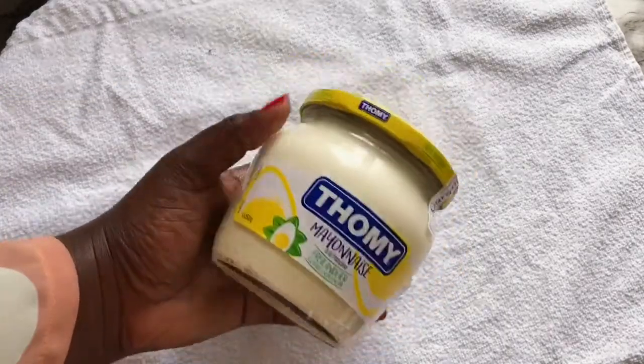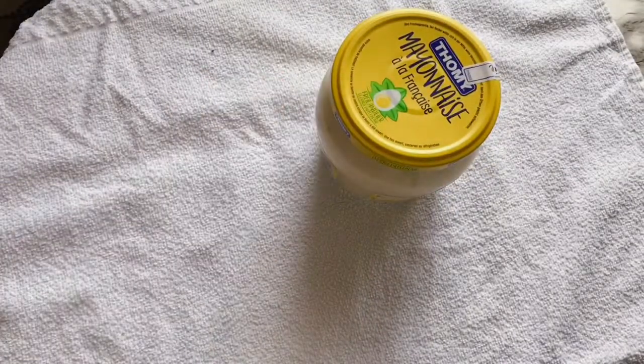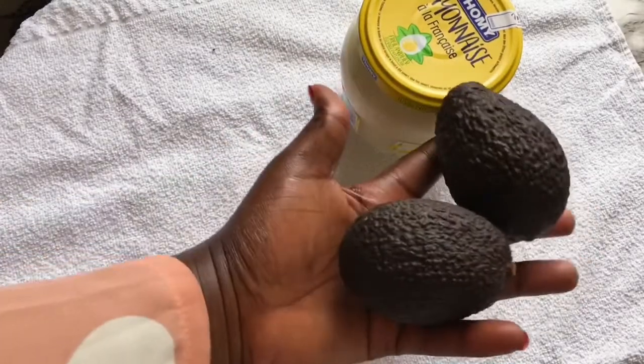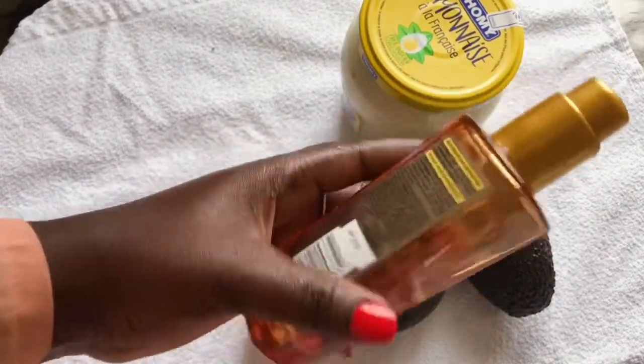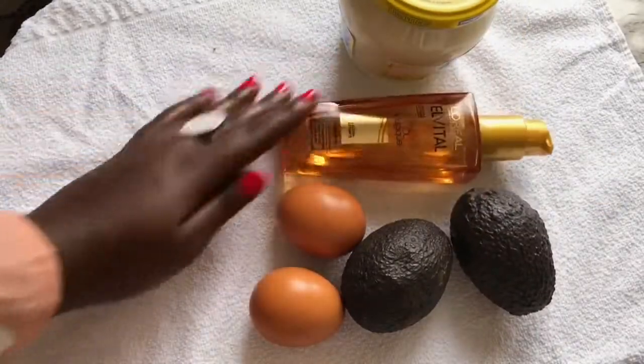Today I have a new tutorial. I wanted to try a curdy hair mask routine. So I have mayonnaise, I have two eggs, I have two avocados, and then I have this oil. I'm going to use that one because I don't remember the one that curdy used.